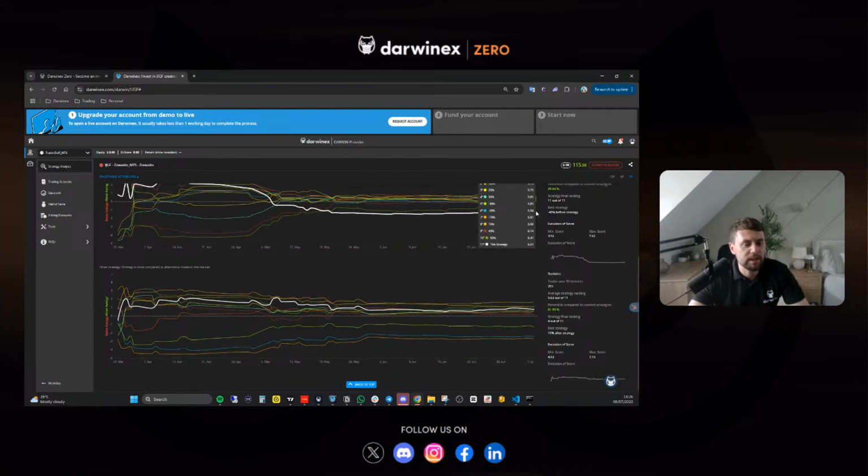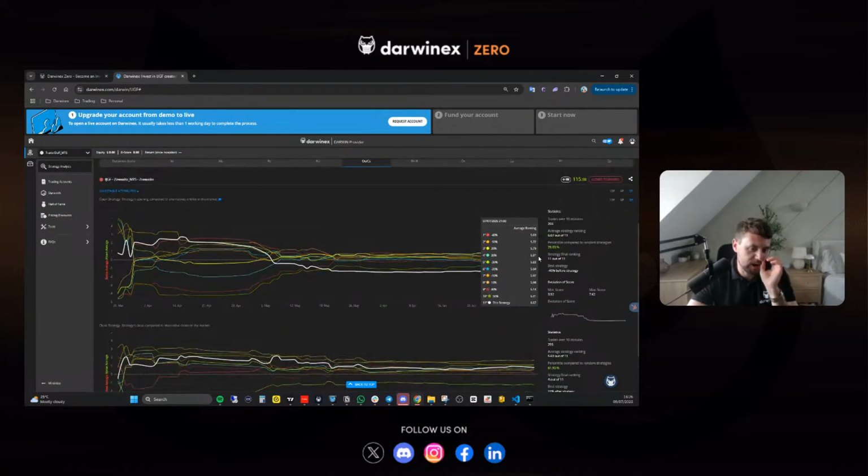The only thing that I can see is your entry points are suboptimal. You can see your entry points are the lowest out of all 11 options. Now that means you could be getting into the market earlier than you are now by 10 to 50%, or getting into the market 10 to 50% after you are now, and you would still be outperforming what you're doing currently. So the potential is something to take advantage of there.